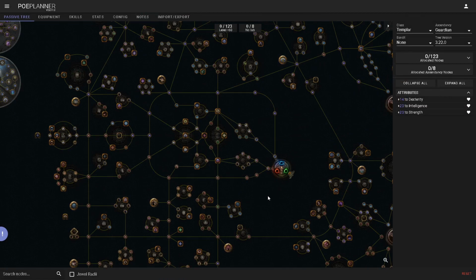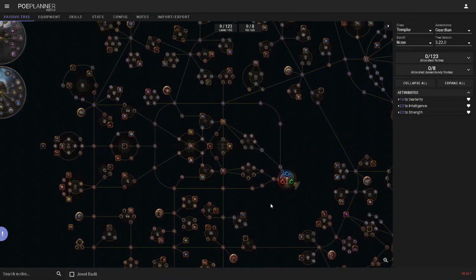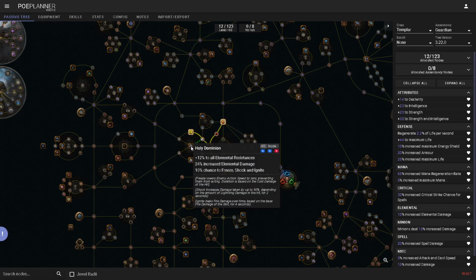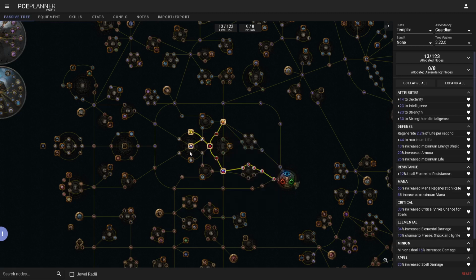To level up your passive tree, take the initial life and regeneration path out of the Templar starting area. Then develop the life and damage points to get the notables Retribution, Light of Divinity, and Holy Dominion.